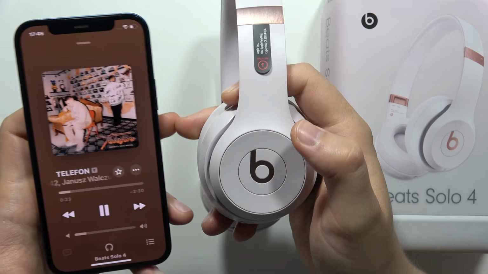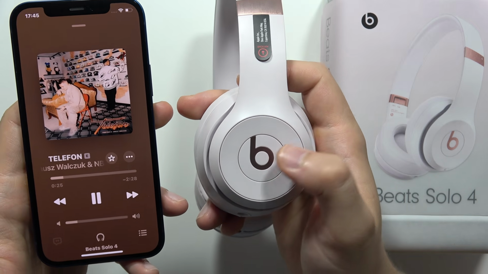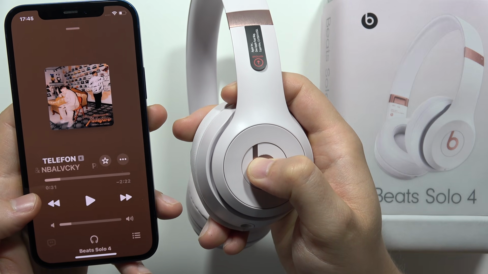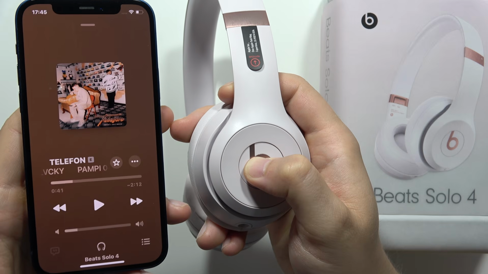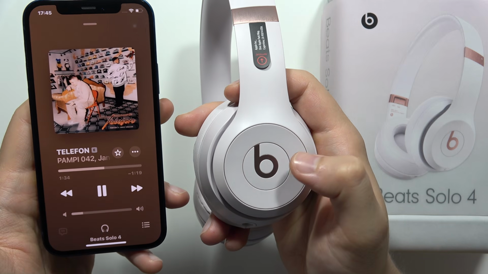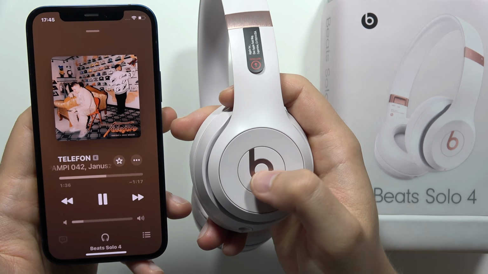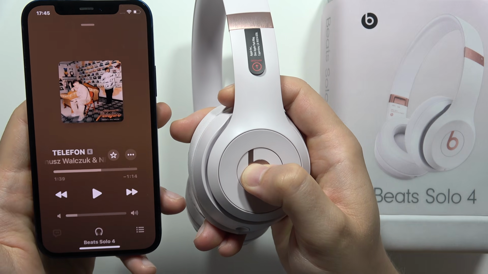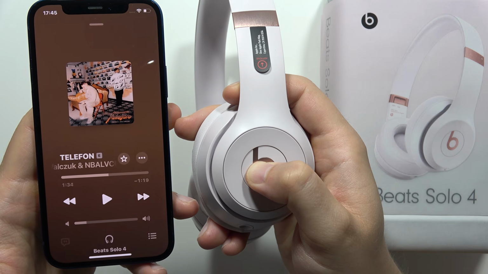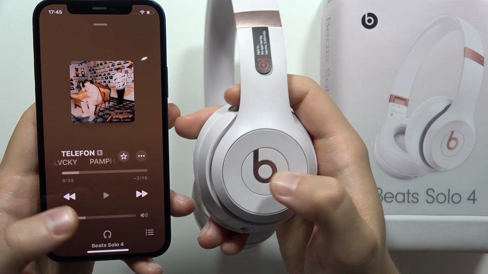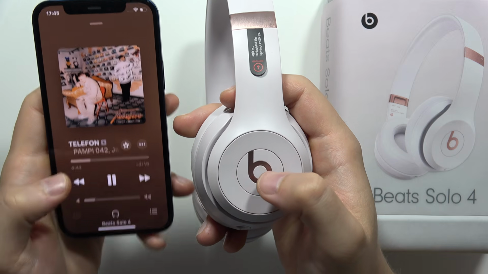And what is really useful is that we can also fast forward a song by clicking once and holding. Take a look. There we go. Now we just fast forward. But we can rewind by clicking twice, and for the third click you will have to hold. So 1, 2, 3, hold, and now we are going to rewind. There we go. And the longer you hold it, the faster it will be.